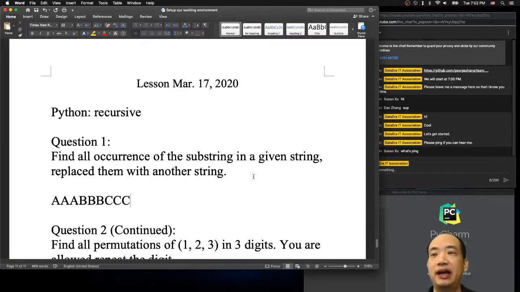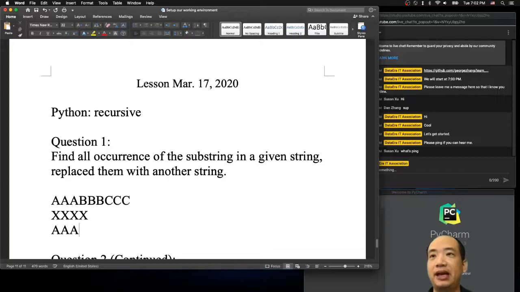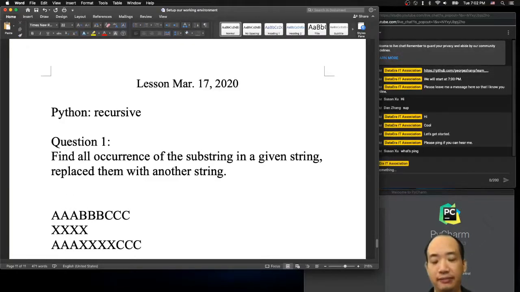I want to replace BBB with the substring XXX. So the input is AAA BBB CCC, and the output should be AAA XXX CCC.